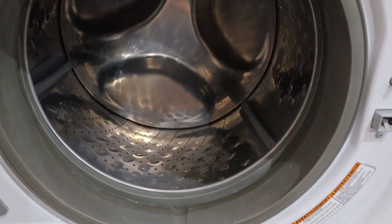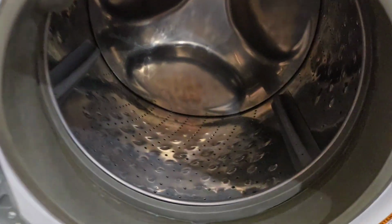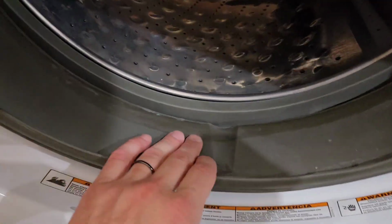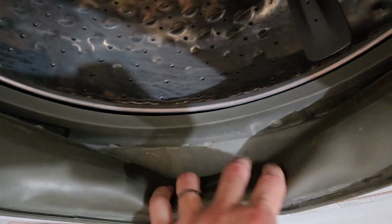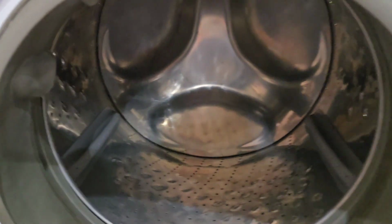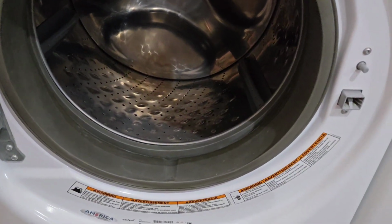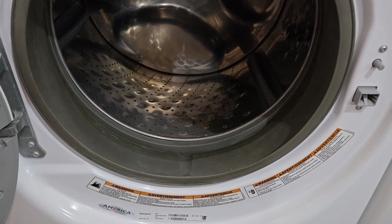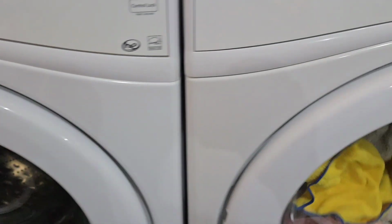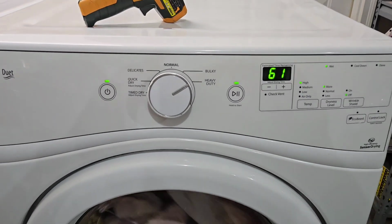We've got the washer cleaned and cleared out. Both of these are super capacity plus. They're nice and big, and as you can see here, the seal's nice and clean. The inside is super clean, and it's a perfect fit. So that's going to do it on the washer. Close that up and come over to the matching electric dryer.